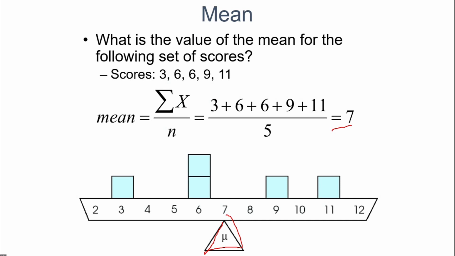So a theoretical question: what happens if in our set of scores we get one more score and the person's 85? This is almost as if we're calculating everybody's income, and then in walks somebody in the room that makes a ton of money. So this person scores 85. What happens to our mean? We can think about it. If I could keep drawing, I'd have to draw a long way, and then eventually there'd be a box for the 85. So we can think of our seesaw as having to move a great distance to balance out this new score. When we have an extreme value, our mean gets pulled towards that extreme value.